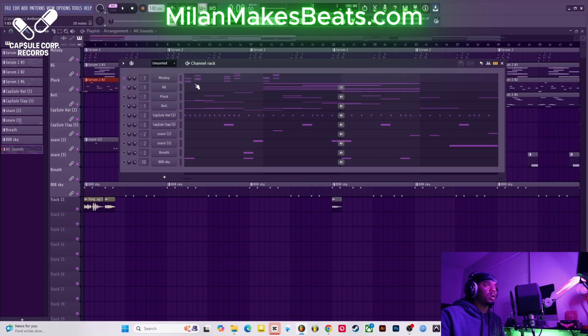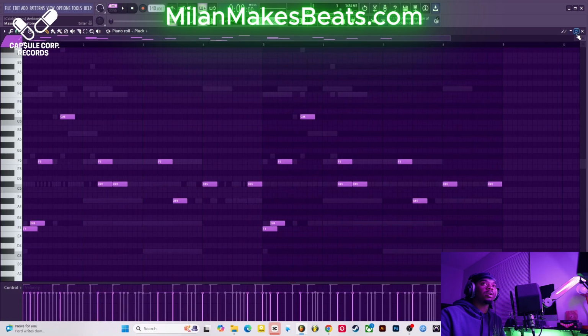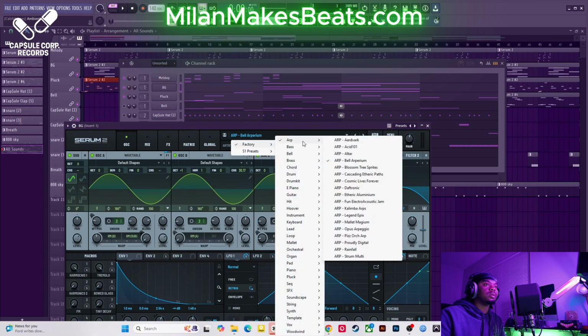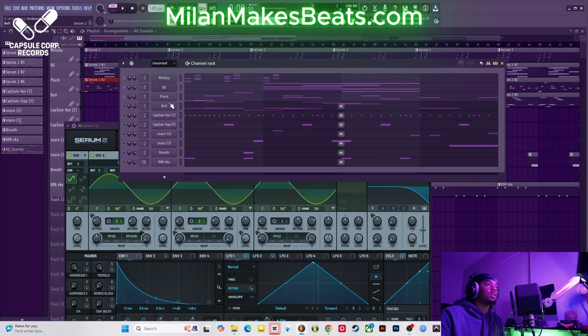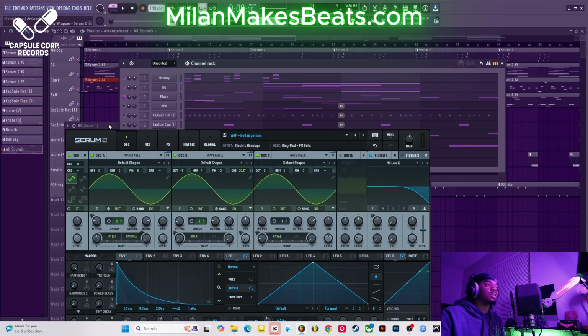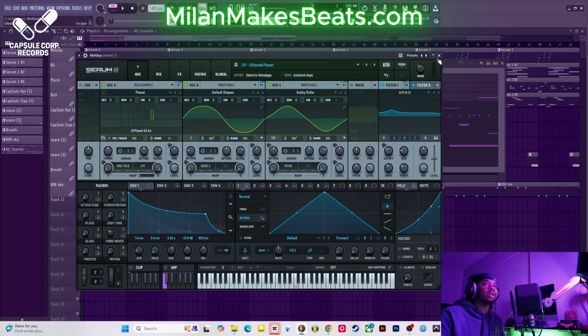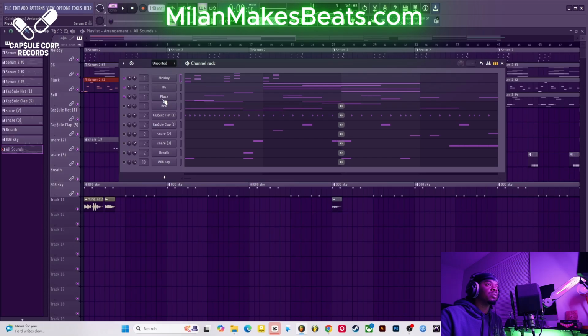After doing the call and response for the main melody and the background noise, I went ahead and threw a pluck in there. This is the pluck. Oh, did I go over this background noise sound? Bell ARP. It's actually an ARP. And this is also in Serum. If I didn't go over the first one, I can't remember. Oh yeah, I did. Also in Serum.